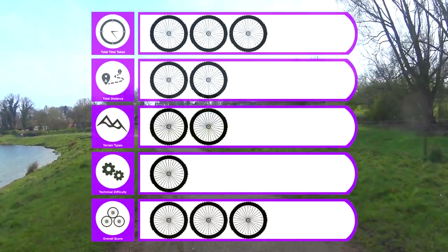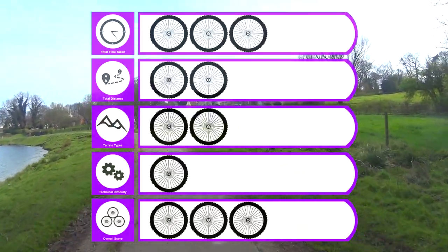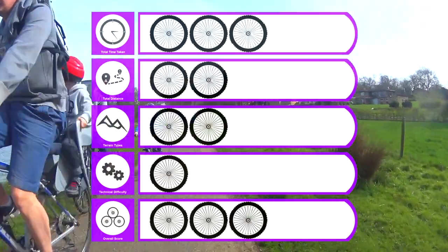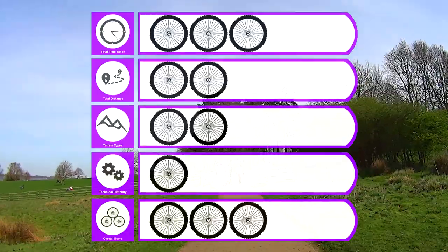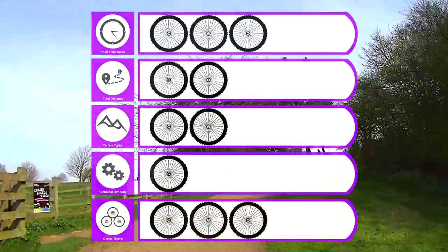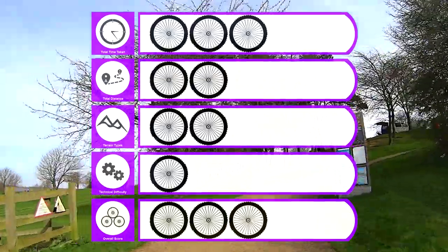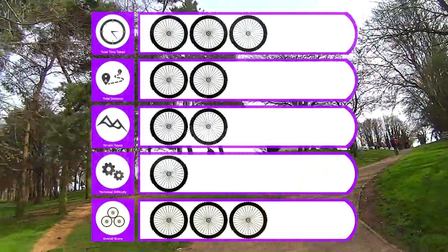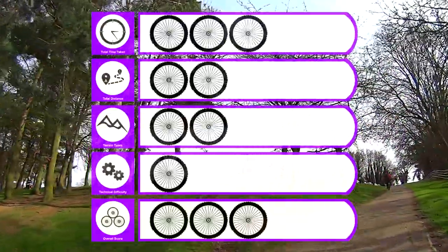With a lot of undulating terrain, and the occasional climb that could be challenging if you're new to cycling or been off the bike for a while, we awarded the overall terrain score of 2 wheels out of 5. Although the terrain surfaces varied from road to forest, from forest to gravel and then to mud, none of it was tough to ride over, so we awarded technical difficulty just 1 wheel.